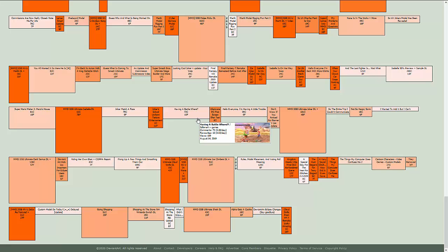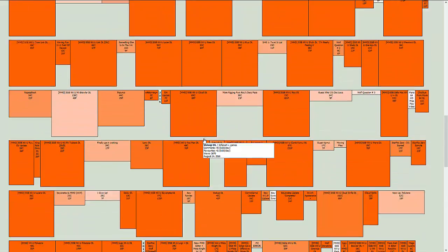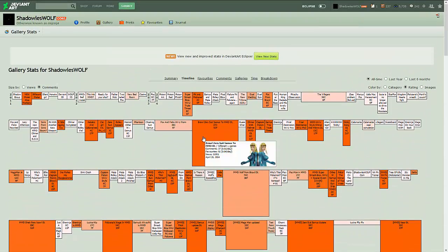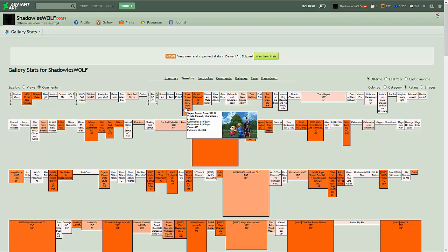Having a battle where? The end result stage. Wow. I haven't even seen this before. So this is cool to see, and it has the dates 2011, 2012, 2014, 2013. Wow. All my stuff.